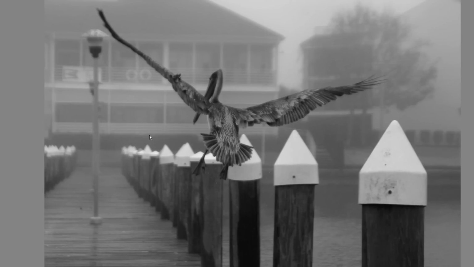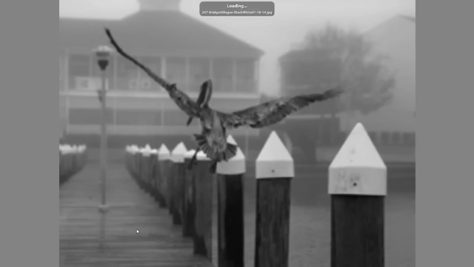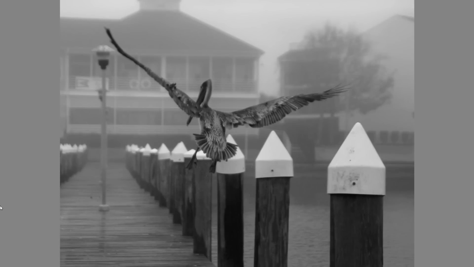Our first photo. We haven't been calling out the names of the people. Bridget Maggie. I believe she's based in California. Brilliant. I just love this, with just to get this shot, the timing of it, the wingspan, you don't have the wings cropped at all. Yes. I like that the bird is at an angle. You get the sense of movement. You get this beautiful depth of field here with these wooden pikes. It's just gorgeous.